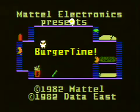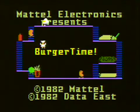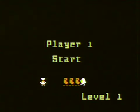But in 1982, not all home versions were created equally. Some were much better than others, and some were just plain terrible.